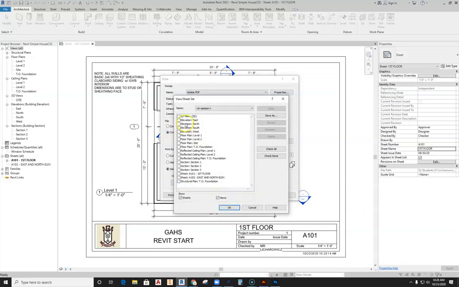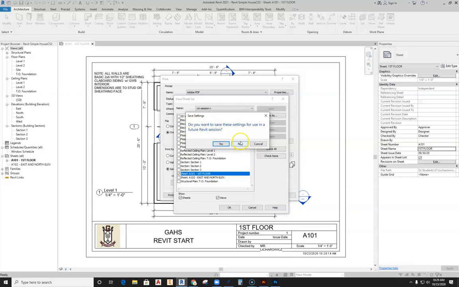Then you go into Select and you want to select the views you want to actually have it print. So this is the first floor. Then we'll come in and find where that sheet is. Well, here's sheet 1A first floor. We put a check there and then it will go ahead and print that particular sheet.